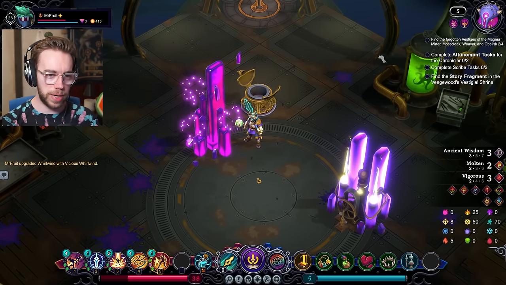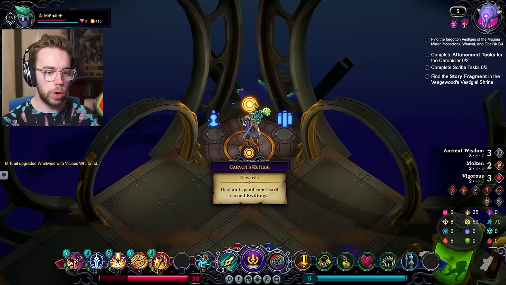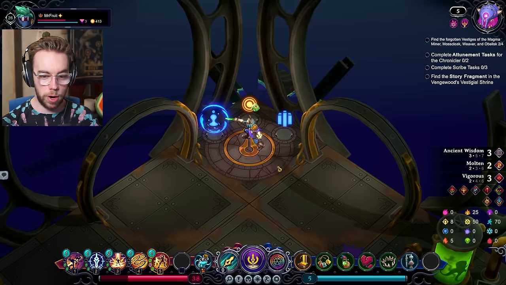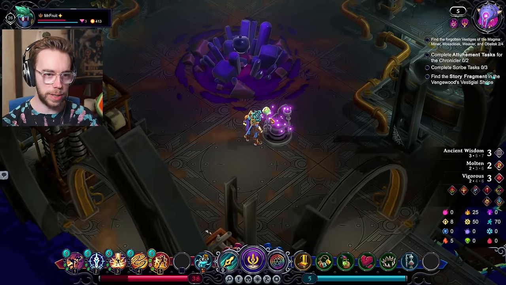Screw it. I guess we're applying 8 bleed with that thing. We can get a free binding augment and an option to purchase another, a story event, or a place to heal and buy stuff. Story event, y'all. We got a potion. Yay.